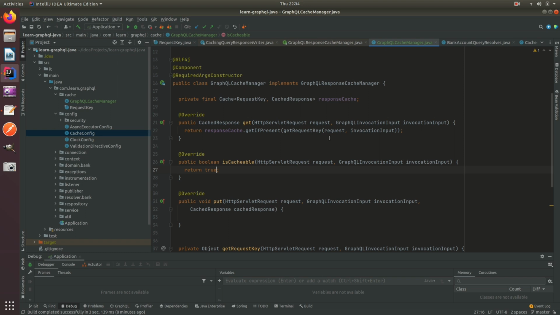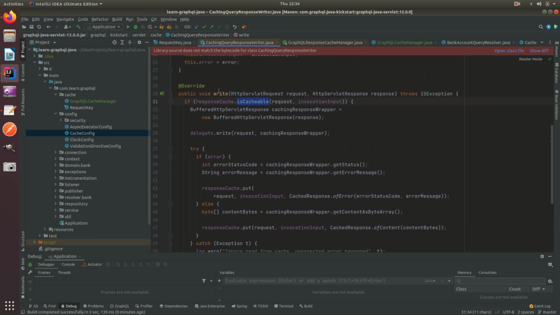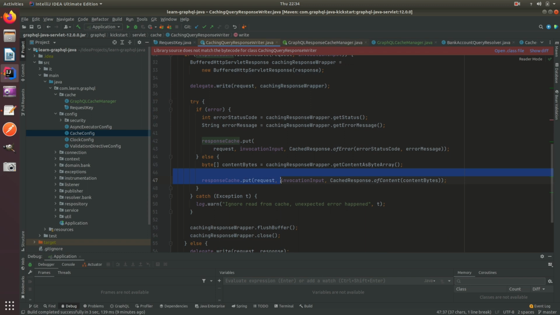Although in terms of size and space, I would probably delegate that to the actual caching implementation and rely on that, because it's probably better being at the actual source rather than one step higher, which would be this interface method. So again, this is really cool. This gives you the ability. Let's leave it to true now. And if it is cacheable, so this returns true, we're going to go ahead and do the GraphQL request, and then we're going to store it.